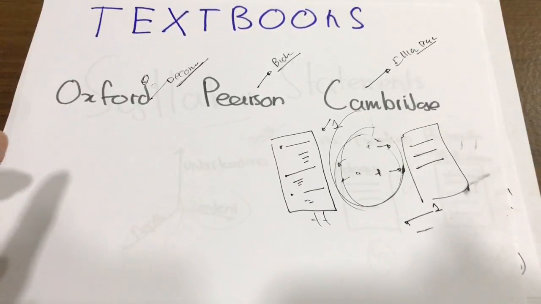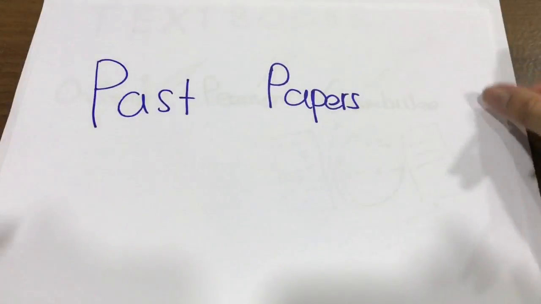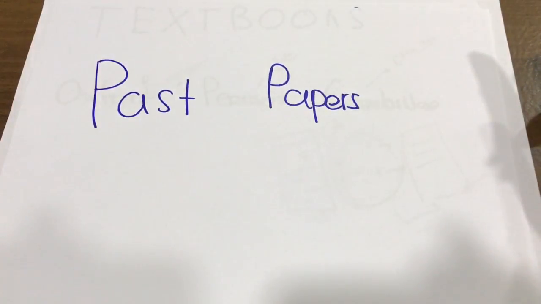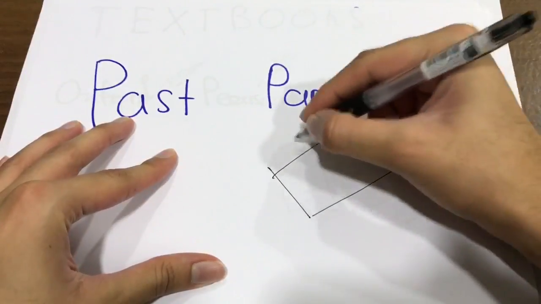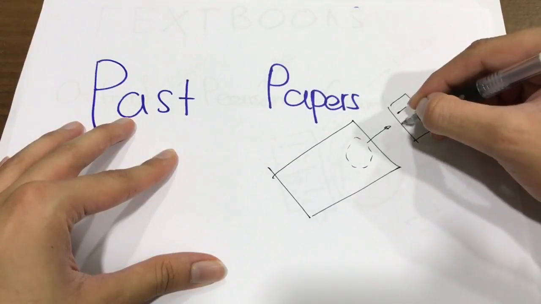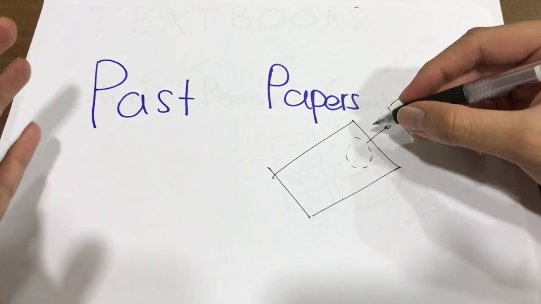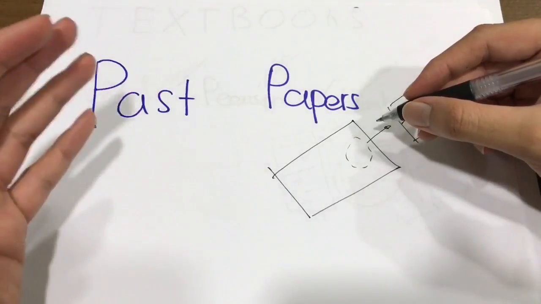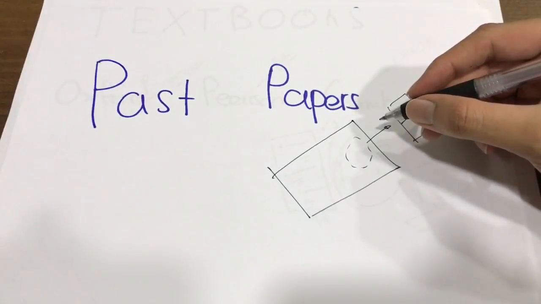That's very important. The third thing you need to know is obviously the use of past papers. I've heard the argument that people don't want to use past papers too early because they don't want to waste them, so to speak. But I like to think of past papers as essentially a summary of all the main points of the syllabus. Certain points in the syllabus are obviously more important than others. For example, this was all syllabus, but just a small portion of a topic kept coming up in past exams. When you recognize that these things keep bubbling up in the exam, then when you learn the content from your textbook, you're going to remember that this was very prominent throughout a lot of the exam papers, and you're going to pay more attention to that.